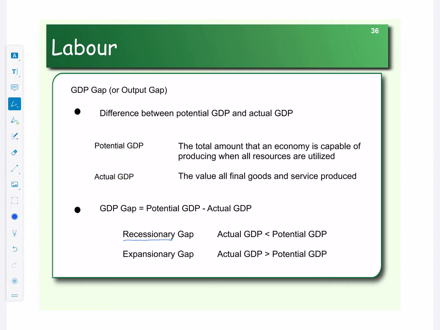If our actual GDP — the amount we're producing — is more than our potential GDP, we have what is called an expansionary or inflationary gap. How is that possible? Well, what if your economy is just really booming and growing so quickly that you can't keep up? There's so much demand for goods and services that businesses can't find enough workers. So maybe they're bringing in temporary workers, maybe we're paying everybody overtime. And so we're actually using more than our normal land, labor, capital, and enterprise — we're having to bring in extra. And so this is an expansionary gap. When you can't find enough workers to make all the goods and you have lots of demand for what you're making, it drives up prices and creates inflation.